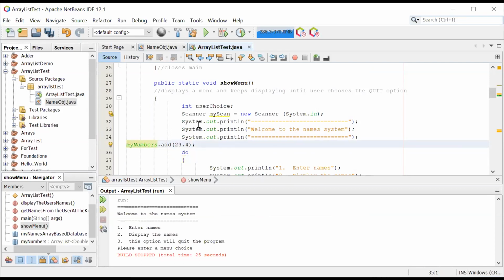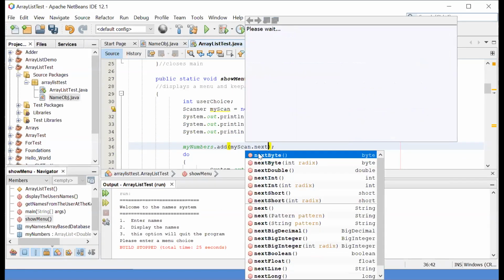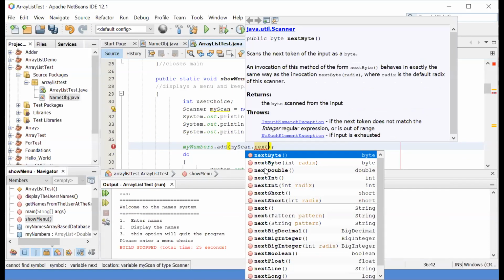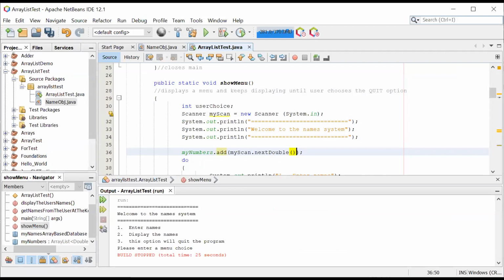Or if you wanted, you could use the scanner object and do a read of a double from the user using my scan. So I could just replace this with add. My scan has been declared up above, if you look here. So myScan.nextDouble could be used. Or if it's an integer, you would use nextInt in that case.